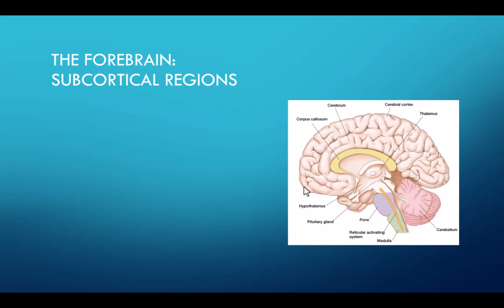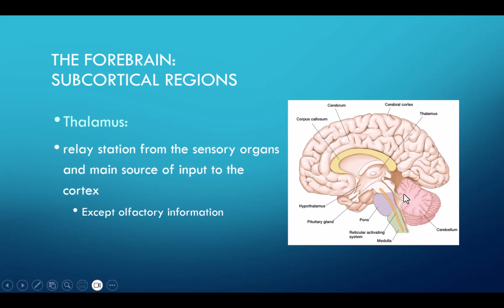understanding the function. The first region we're going to talk about is the thalamus, and it sits here nicely in the middle of the brain, allowing it to complete its main function, which is acting as a relay station from the sensory organs to the brain. As that incoming sensory information comes in from our eyes, our ears, our mouth, our skin, it comes up via the cranial nerves or the sensory nerves into the brain, and it relays in the thalamus before going off to its appropriate cortical region.